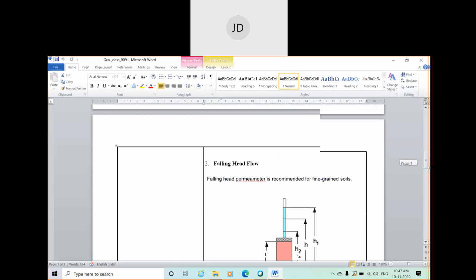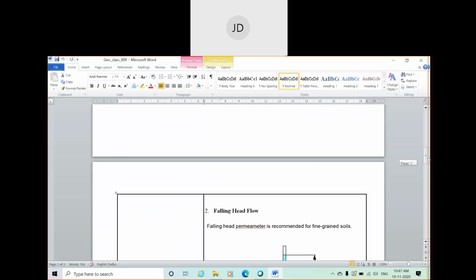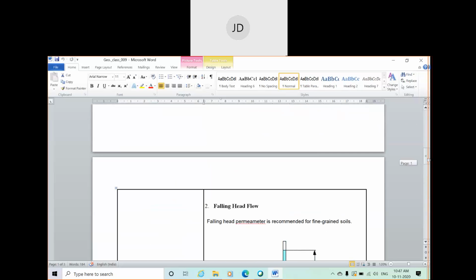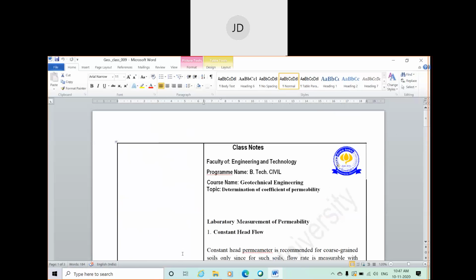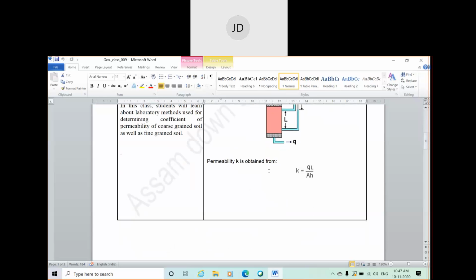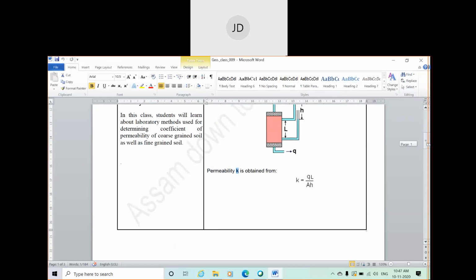Okay. So this is all about today's class. We have discussed these two laboratory tests for determination of coefficient of permeability in the laboratory. Okay, so from your book or by yourself, you find out what is the unit of coefficient of permeability. It is up to you. I am giving you a simple small homework. Okay, there is a unit for coefficient of permeability. I haven't given it here, but find it out. Maybe I'll ask in the next class. So find out the unit of K. What should be the unit of K? You just find out in the textbook.